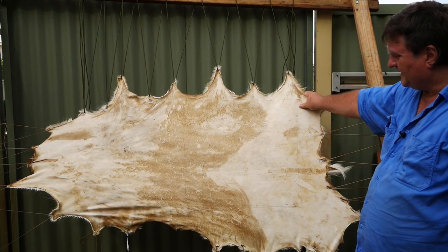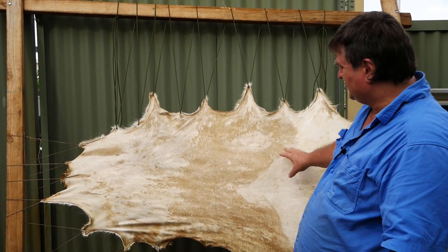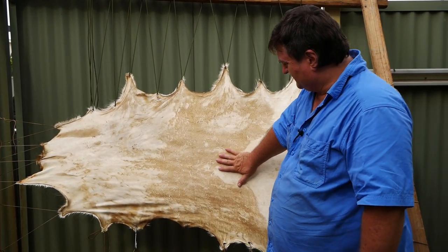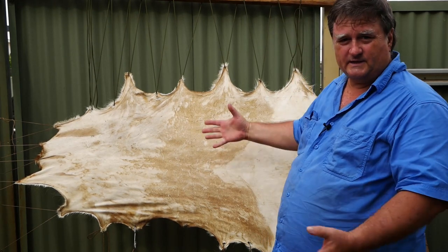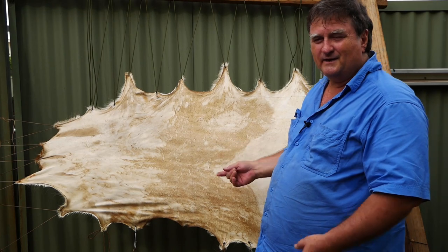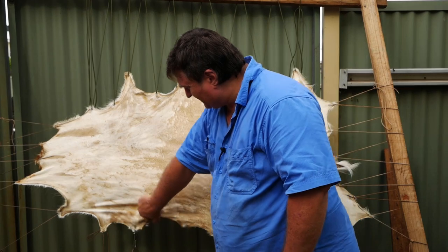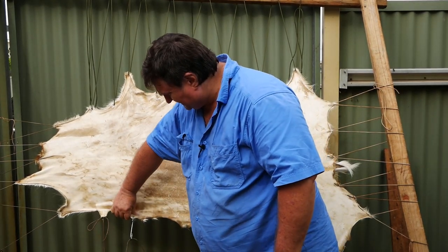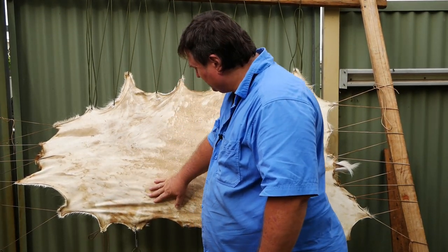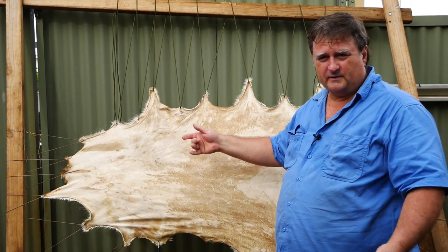The hair's still on the back. What happened is yesterday I moistened it and wanted to stretch it out, but we got a big thunderstorm so it stayed out and I went in. It got a bit more wet than I wanted, but it doesn't matter — it's all dry now. You can hear that — that's dry. What I'm going to do now is take this off and put it in my solution.